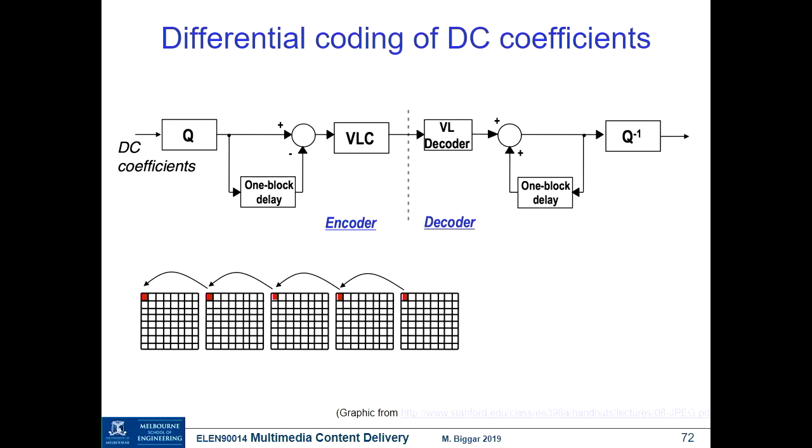what's done in JPEG is that we predict based on the previous one. So instead of, the AC coefficients are encoded separately, so we're looking only at the coding of these zero frequency coefficients. But when we encode this one, we predict it from that one, and we just encode the difference, and similarly this one from that one, and so on. So it's just because of the assumed strong correlation between the average intensities of each adjacent block that we encode the coefficients in this way.